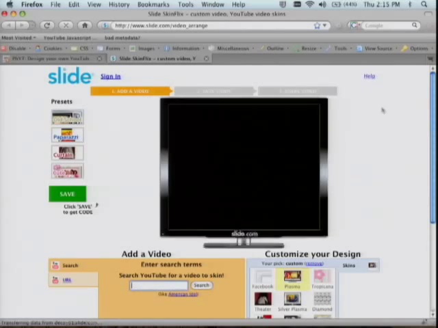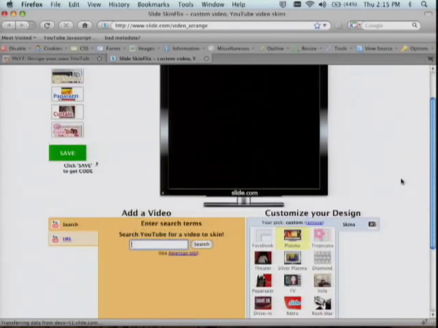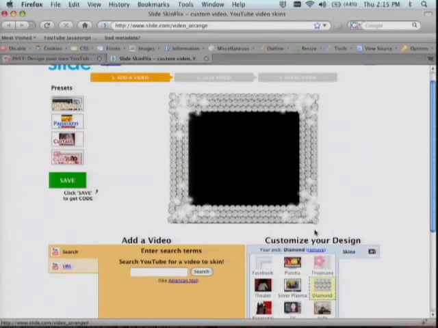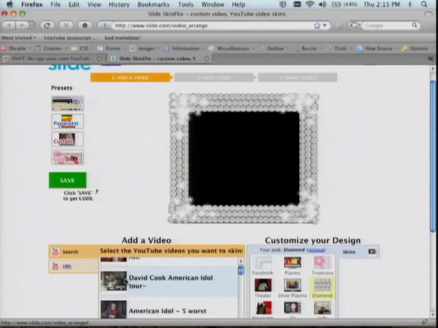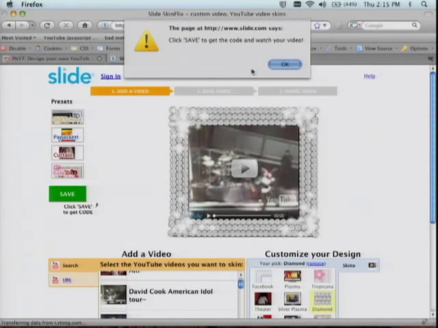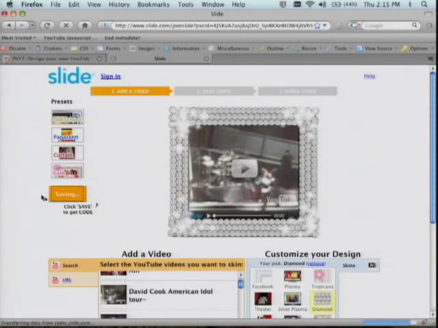This is a company called Slide. They do a lot of Facebook apps and things. They have a way that you can customize the Chromeless player and then put it on your site, I think. So they have a bunch of skins you can choose. I like this one because it's got lots of bling. Then you can pick a video you want. And it basically looks like this, so you can have a custom player and it plays in their player. Whoops, this actually makes you save it before you can play it.